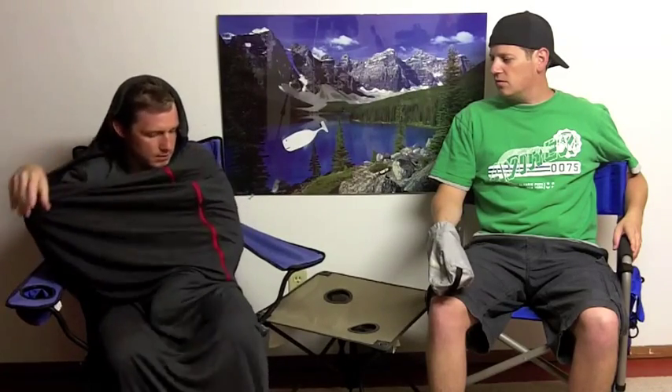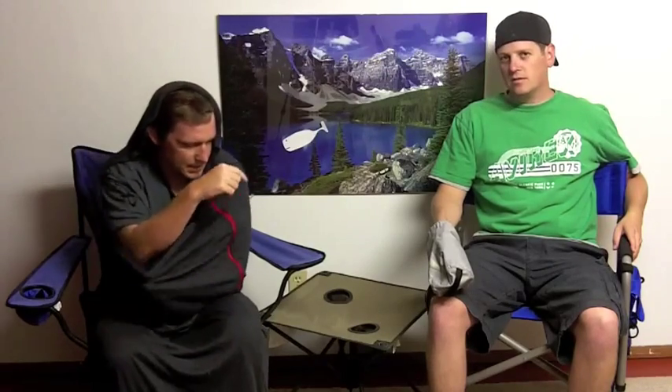It's 100% polyester and has a third-length zip, so the zipper only runs down to just under the armpit. During the summer you're probably not going to sleep in it the way I'm wearing it now, but what's nice is because of the hood in the back, you can use it as a pillow — tuck your clothes in there. You won't have to bring a separate pillow, which helps conserve a ton of space. The bag itself is about a pound — real, real light — and it takes up no space.